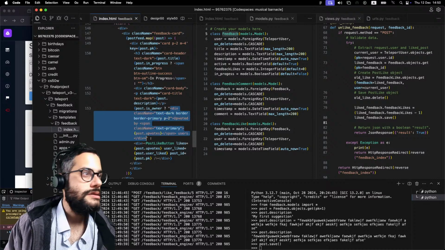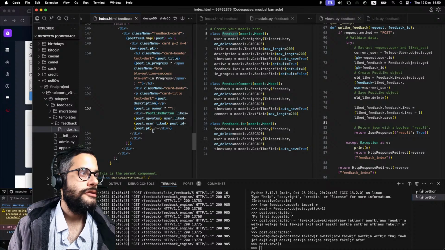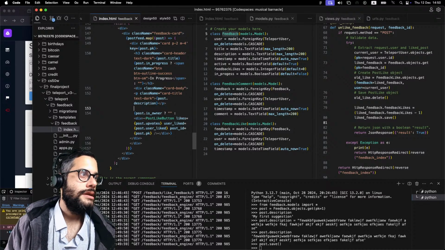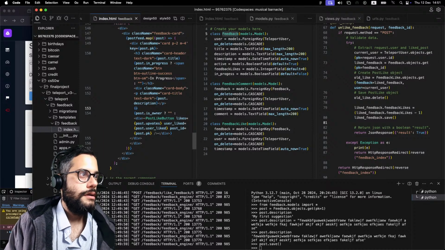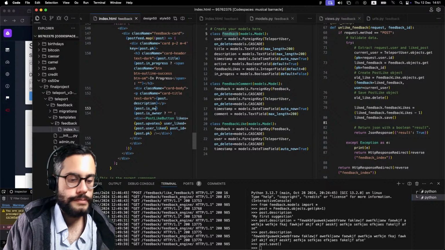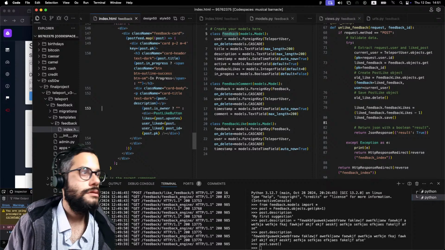I'll copy this and leave it how it was before. So if the post is the owner, then I won't show the button, and otherwise yes. And then again, if post dot is owner, I do want to show this somewhere else actually.